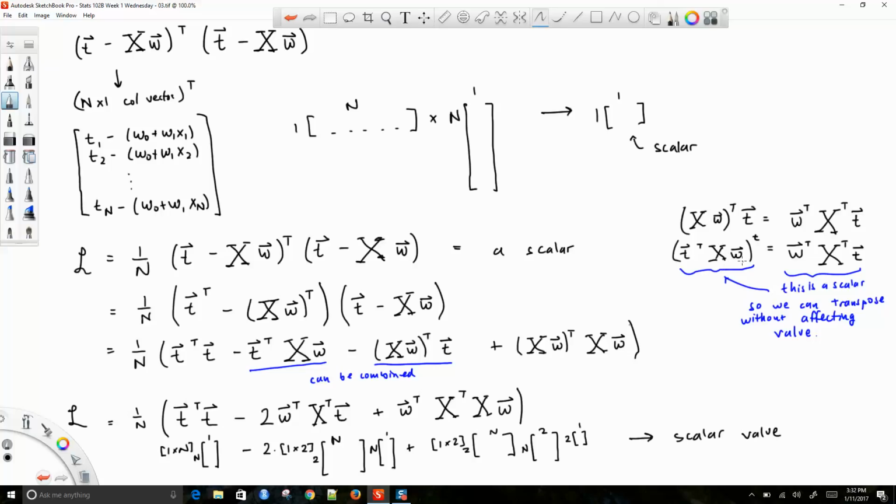And when I transpose this, it becomes this. Because this is a scalar, I can transpose it without worrying about affecting the value. That's how we combine the two middle elements.